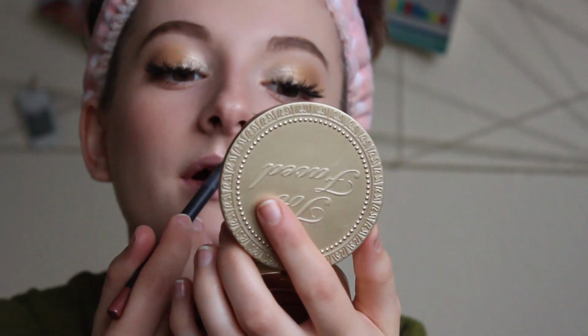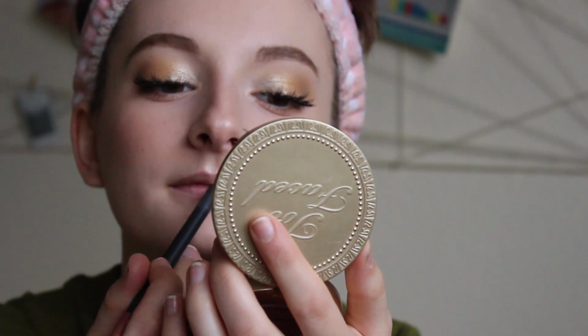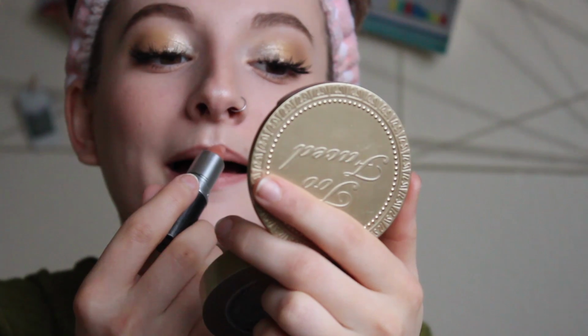I'm going to line my lips with this MAC lip pencil in the color Cultured, the Pro Longwear lip pencil. These are the only two things I have for MAC. They test on animals, so don't buy them. Gonna line my lips. And now I'm gonna take this matte MAC lipstick in the shade Honey Love. I'm gonna put that on our lips. Now, our last step is to set our face with my Urban Decay All Nighter Setting Spray.